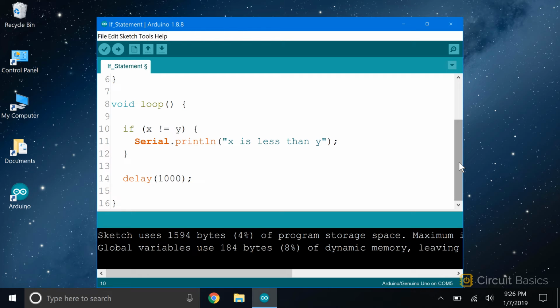If statements aren't the only kind of conditional statement. Another conditional statement is a variation of the if statement called the if-else statement. Like if statements, if-else statements tell the program to test the condition in the parentheses.